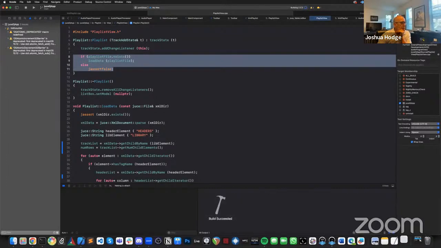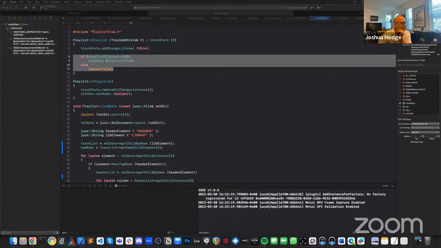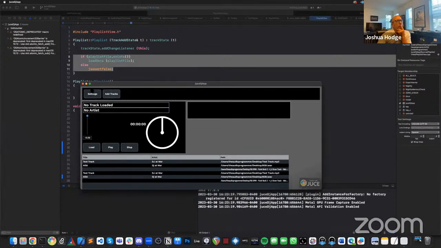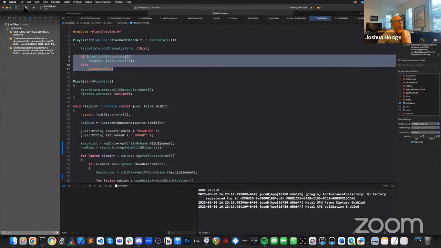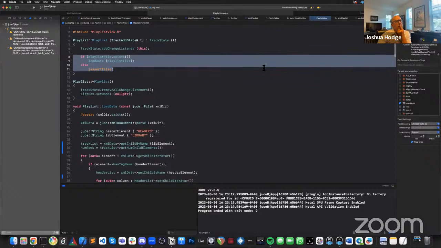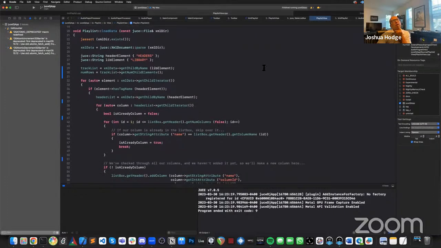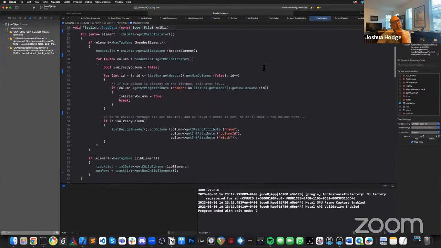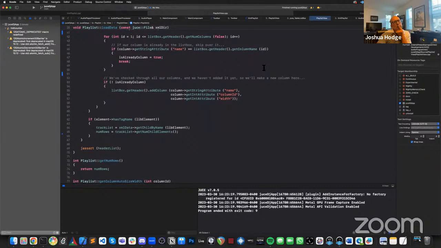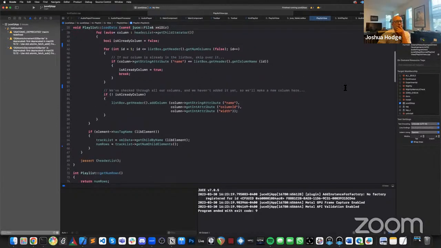Put it like this. Is everything fine? So there's clearly something that's happening in load data. There's something that's happening when it's initially loaded that's not happening any other time.